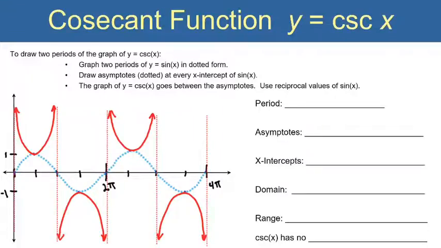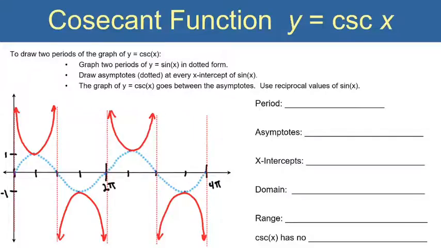Now notice that unlike the tangent function, where every branch of the tangent function represented one period, here it takes 2 branches to represent one period, because not all the branches are identical. We have positive ones or upward opening ones, and we have negative downward opening ones. So it takes a pair of branches to make one period. All right, now let's analyze. We'll look at all these values.